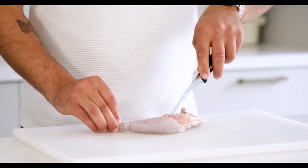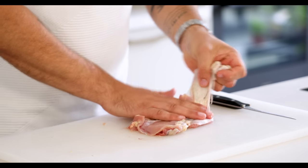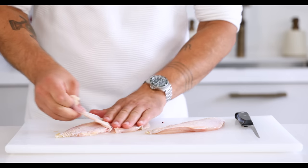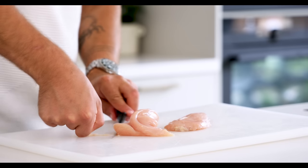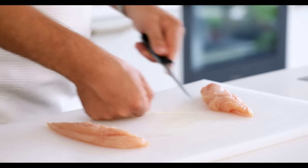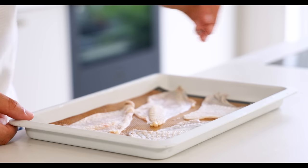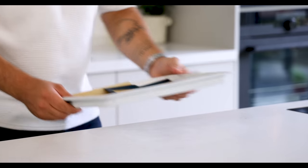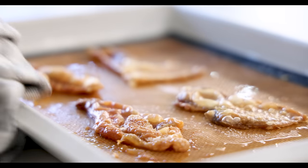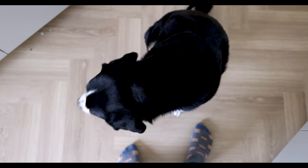Then make a long cut on both chicken legs and cut away the bones. Also remove the skin and do this as well with the chicken breasts. There's always a tendon on the chicken loin — hold it on one side and scrape it off using the back of a knife. Now take the chicken skin, lay it on a silicon sheet, season with salt, cover it, and bake it at 160 degrees Celsius for around 30 minutes. I wanted to use the crispy chicken skin to decorate the brioche dough, but I'm going to be honest — Charlie and I ate it all, so that's too bad.